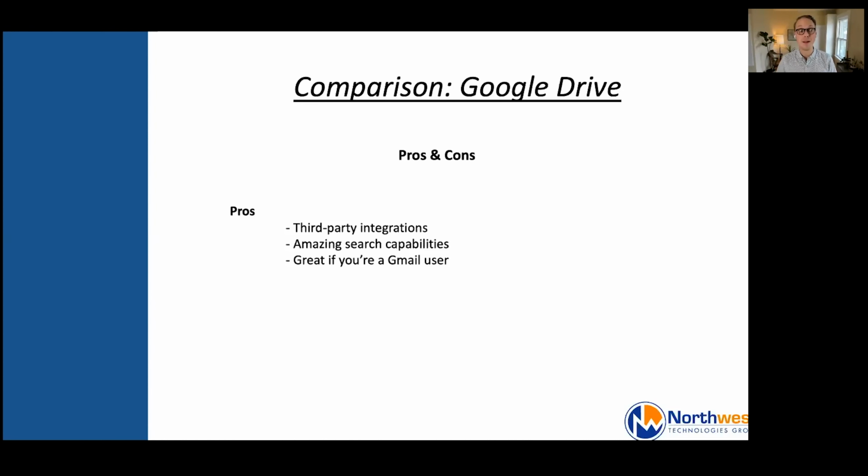Number two, they have amazing search capabilities, and Gmail in general has amazing search. If you're trying to find a document and you don't have proficient file naming in place, their search is better than the other two by far. That being said, if you organize your files well and have a file structure, you probably don't need search as much. But if you've ever used Gmail, it's amazing for searching documents. I mean, it is Google. They should be the best at search, considering that's what they started with, searching information.